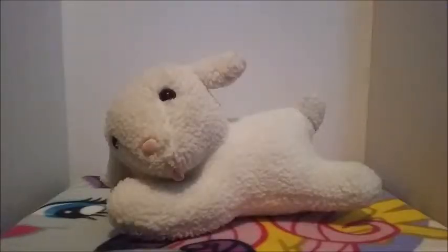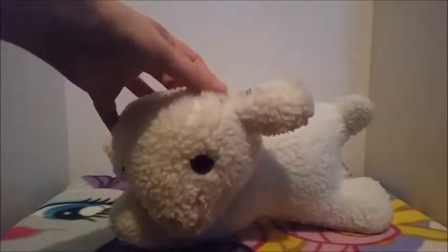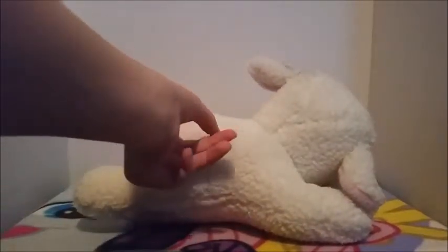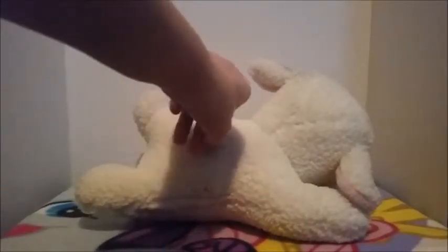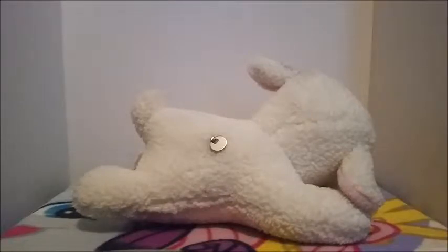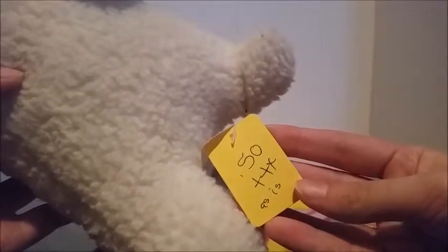Next up, I have this cute little lamb, which I thought was so adorable. It has this little pink nose and this little tongue that's sticking out. There's a little bit of dust and dirt on the top of its head, but I can probably clean that. What I really like about this little lamb is that it's actually a music box as well — I'll just turn this little metal part and she plays this adorable little music box song. I'm assuming this was previously a baby's toy, but now it's a toy for me. This little lamb was $0.50, but because it was half off day, she was only $0.25.